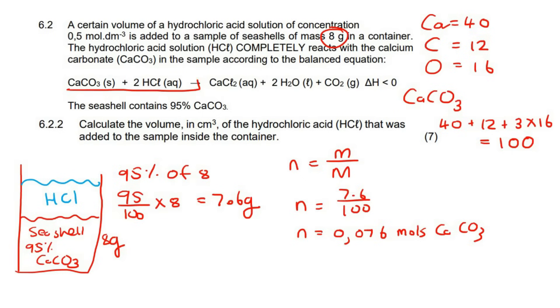Now what you do is you come to the reaction, and you look at the ratio, 1 to 2. So the CaCO3 to HCl is a 1 to 2 ratio. So if we know that this is 0.076, and this is x, you see how the HCl is double. So that means we will multiply this by 2. So x would then be 0.076 multiplied by 2. You can actually just use cross multiplication, and so x is equal to 0.152. So now we have the moles of HCl.